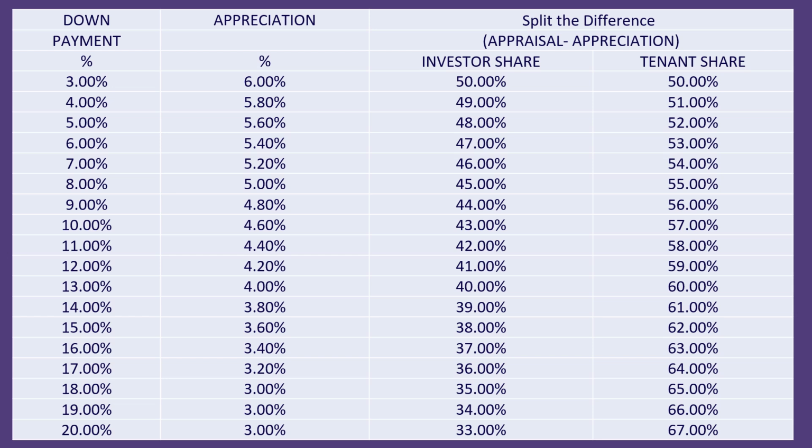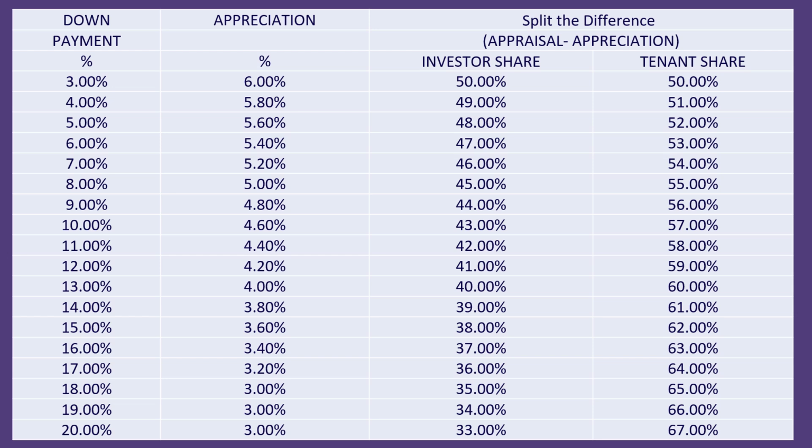The additional beauty of the split system is that it guarantees the tenant buyer will have more than enough down payment to purchase the property from the investor. If the market is appreciating in value, this strategy works for the benefit of both. In case the property prices remain stagnant or do not go over the appreciated value, then the investor and the tenant do not make any additional profit.